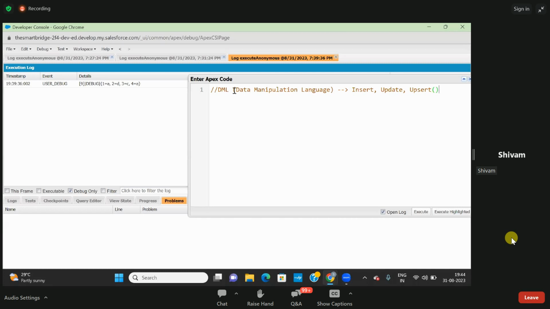Upsert is nothing but insert plus update. Then talking about delete.